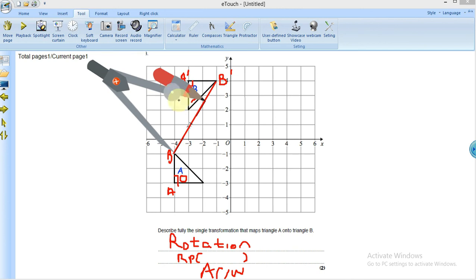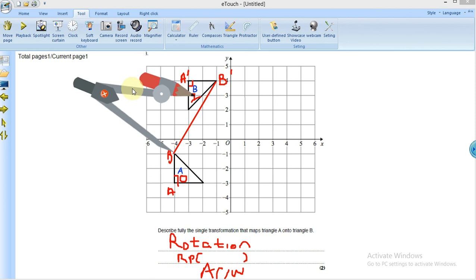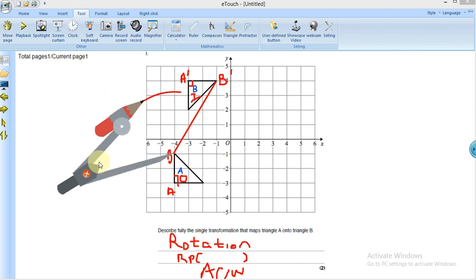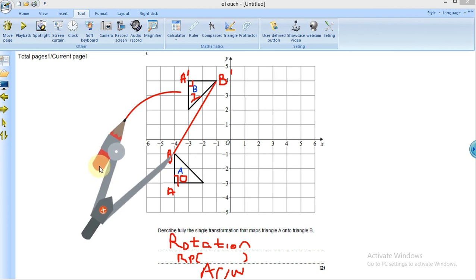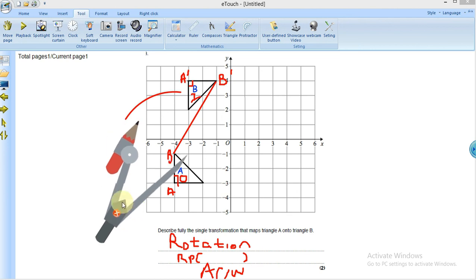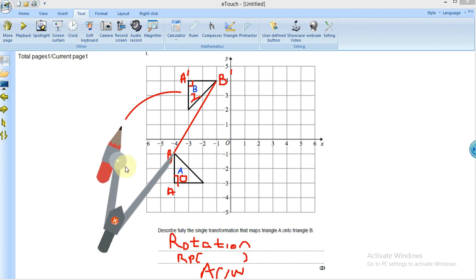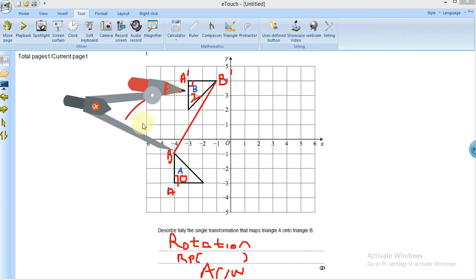Okay, so let's just go ahead and bisect. Guys, I believe you know how to bisect. I'm not going to take my time to tell you to take a measurement that is more than half of the original dimension, etc. And make sure you don't lift it. I made a mistake, guys. Don't lift it, so use the same dimension. Let me take it back and be sure that what I did is right, because I need to be precise.